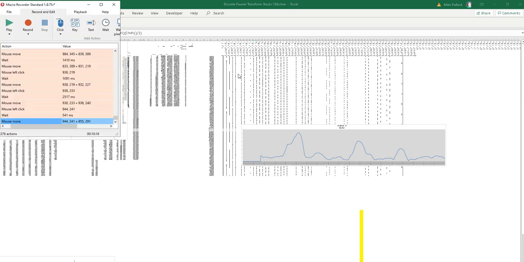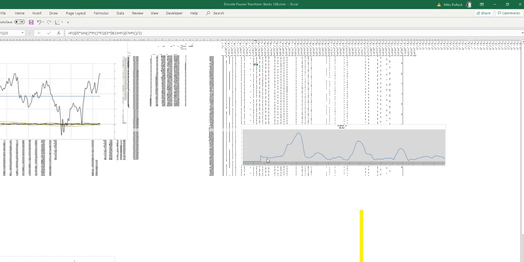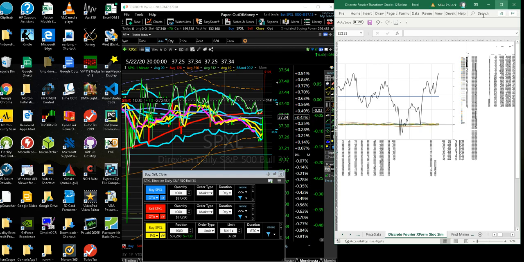Okay, so that's that. I'm going to get out of recording that macro. I'm going to forget that. I didn't save that recording, but I was showing you how I set this up to use all three programs. You can see I had sold short here on Friday. This was just on paper.